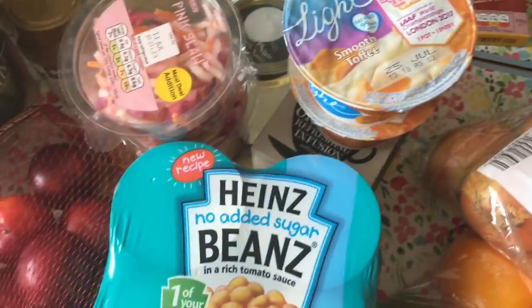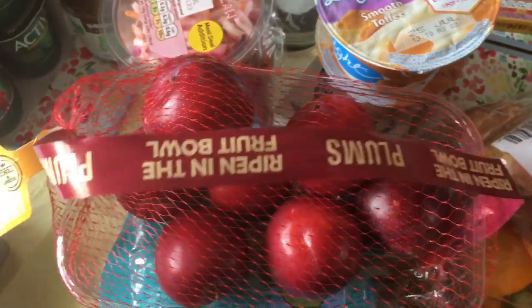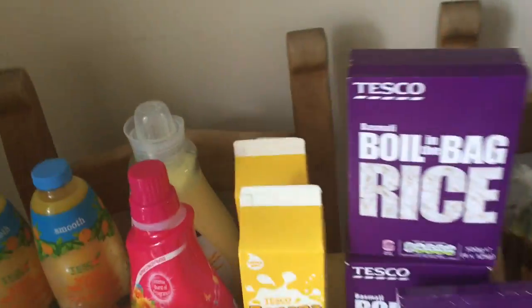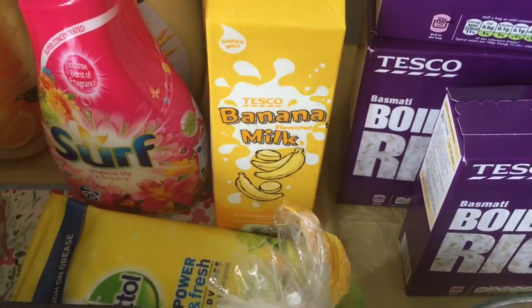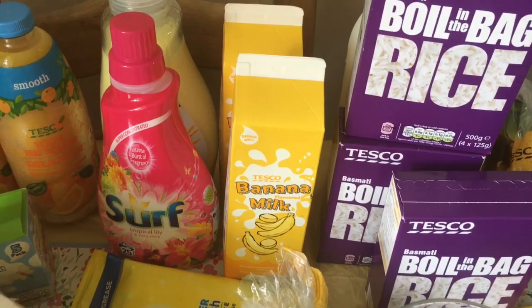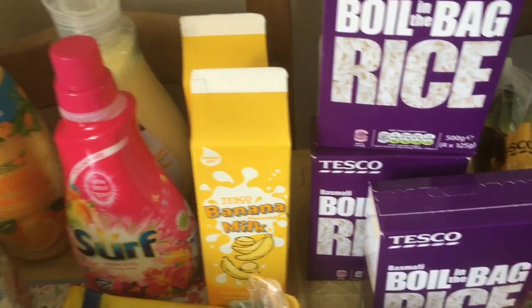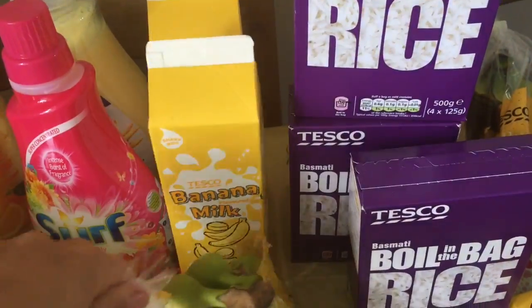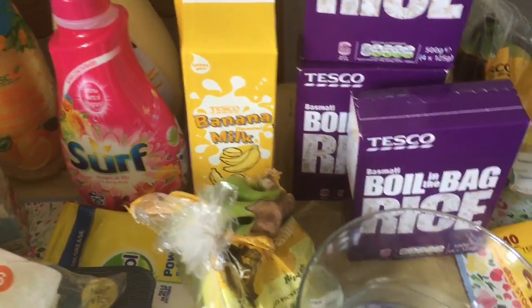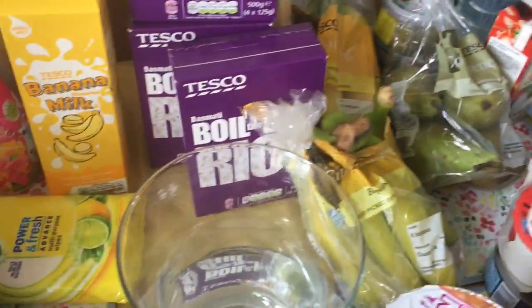Some beetroot. I've got four tins of beans. A punnet of plums. Then I got two of the Tesco banana milk, and I'm pretty sure — correct me if I'm wrong — you can use that for an A choice. Double check on the app that it's that one, but I know there's a banana milk that you can use and I'm pretty sure it's the Tesco one. Another bag of bananas because the first bag wasn't right, the other bag was right.